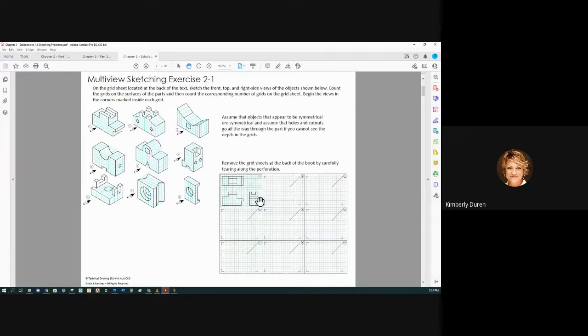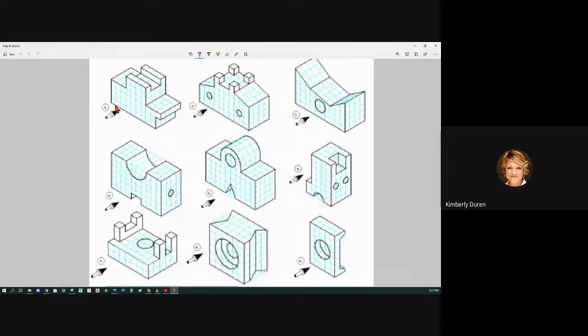It has the first 3 views drawn for you. Do you notice that every one of these has a miter line on it? So looking at these, you're going to count. There are no dimensions on this yet. We haven't even talked about that. You're going to count on these. This is 10, up 2, over 1, up 1, back 3, up 3, over 4, down 2, back to a vertical line. This is my primary view because it has an arrow. I want the top view looking down, and I want the right side view.